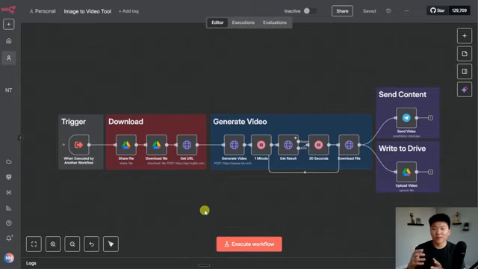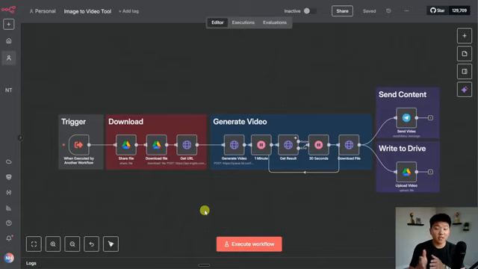I'm sure you guys have seen VO3 JSON prompting all over X, LinkedIn, stuff like that. And so that's what I was gonna do. I started off doing that, and then it just became not very consistent, and it wasn't super good, and it also was very specific to one use case. And then I just basically gave the agent a little more autonomy, and I was really happy with the output.